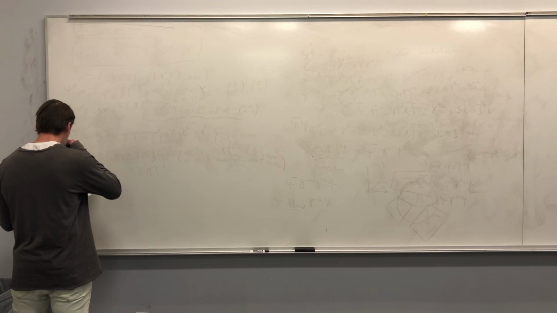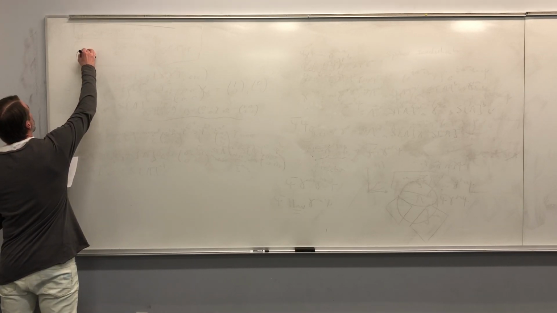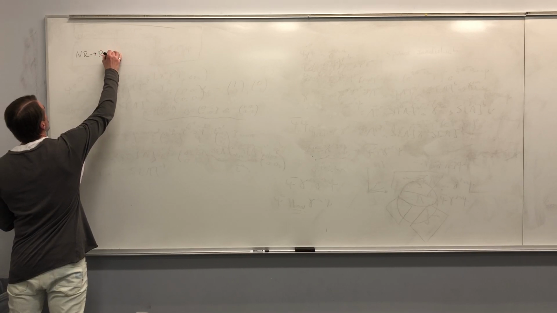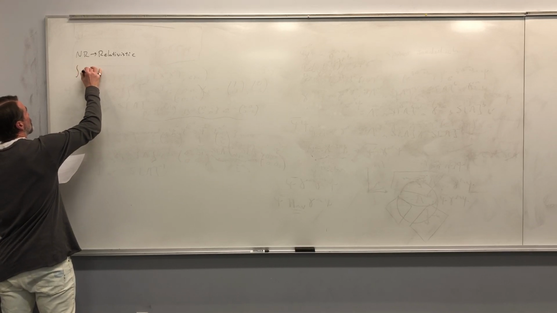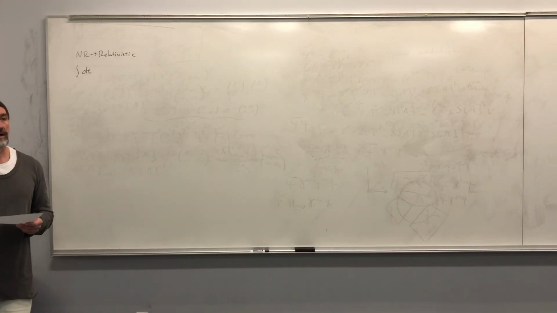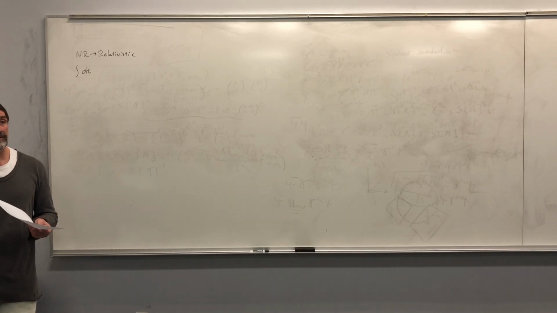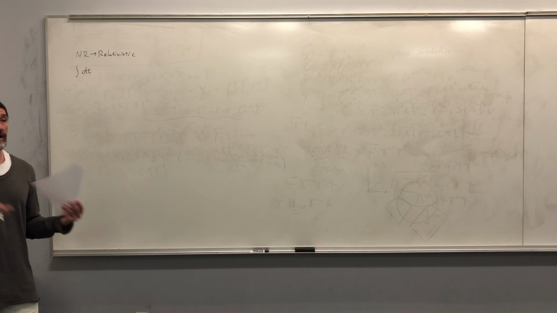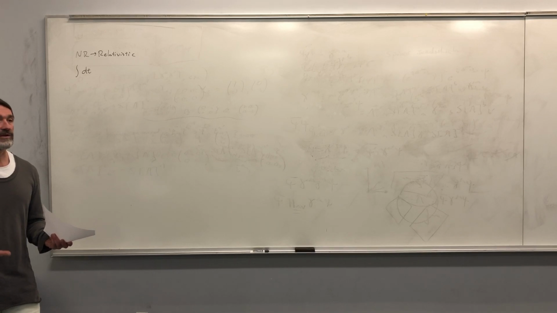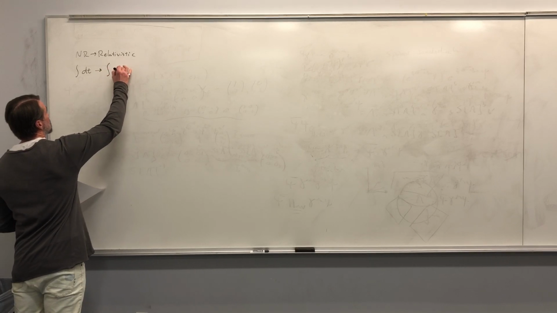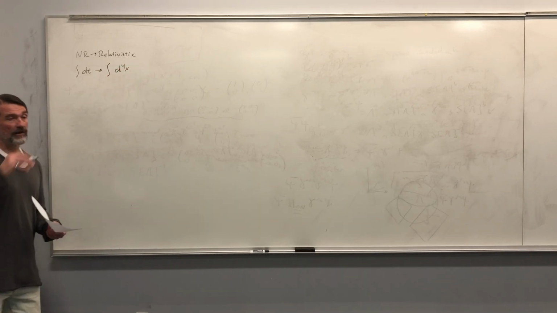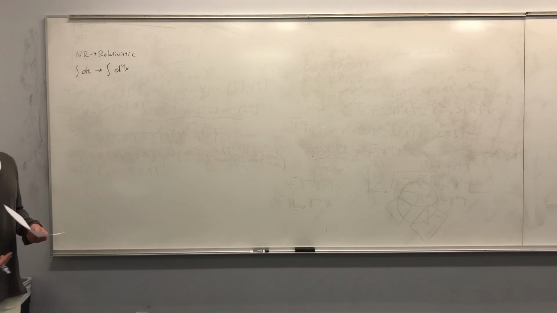So just so you know, if we're going from non-relativistic to relativistic, then the integral of the Lagrangian with respect to time changes. You can pick time as a special coordinate in non-relativistic physics. That's given. But in relativistic physics, time is just another dimension in this four-dimensional space-time. So clearly we have to generalize this, and the way we generalize it is we integrate the Lagrangian over 4 dimensions. That's time, x, y, and z, okay?